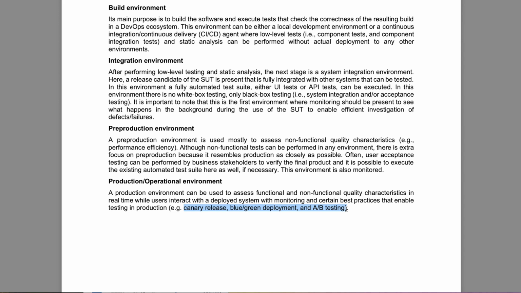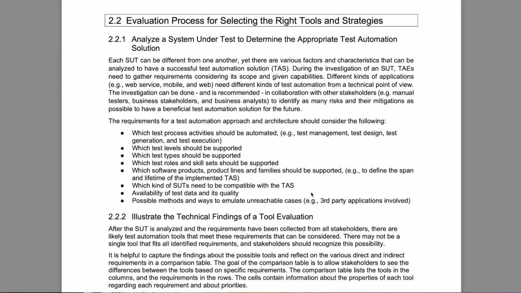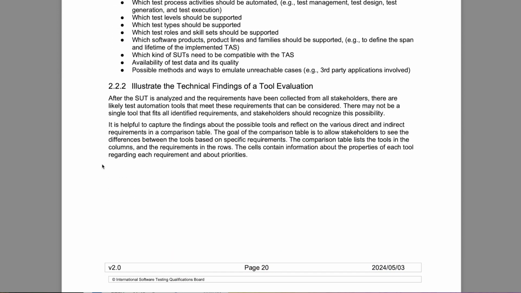They are. Speaking of tools, we explored how to approach that daunting task of selecting the right automation tools and strategies. It can be daunting. It can. It's not about picking the shiniest, most expensive tool out there. Yeah. It's about finding the one that best fits your needs. Right, the best tool for the job. Exactly, and that means analyzing your system, identifying your requirements, and evaluating different tools based on a whole range of factors. A lot to consider. It is, and remember, it's not a solo mission. No, it's not. Getting stakeholder buy-in is crucial. Very important. After all, automation isn't just about automating tasks. Right. It's about automating success.